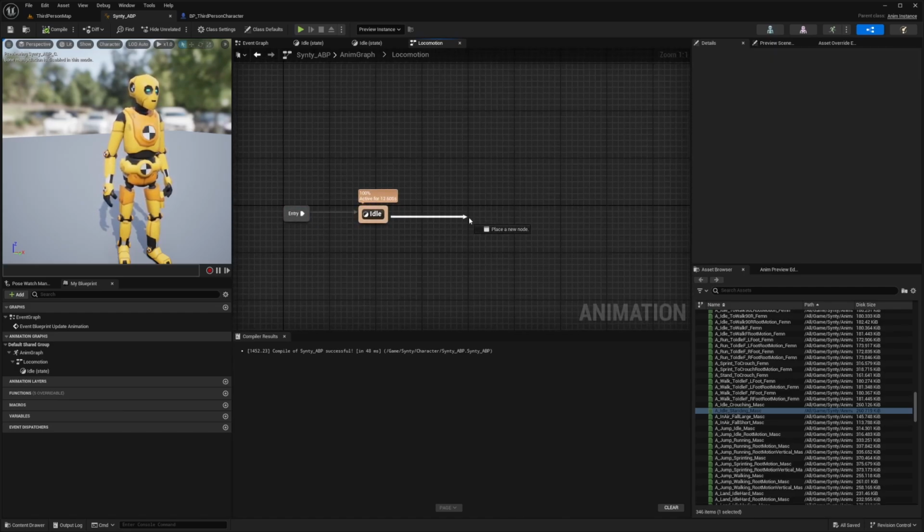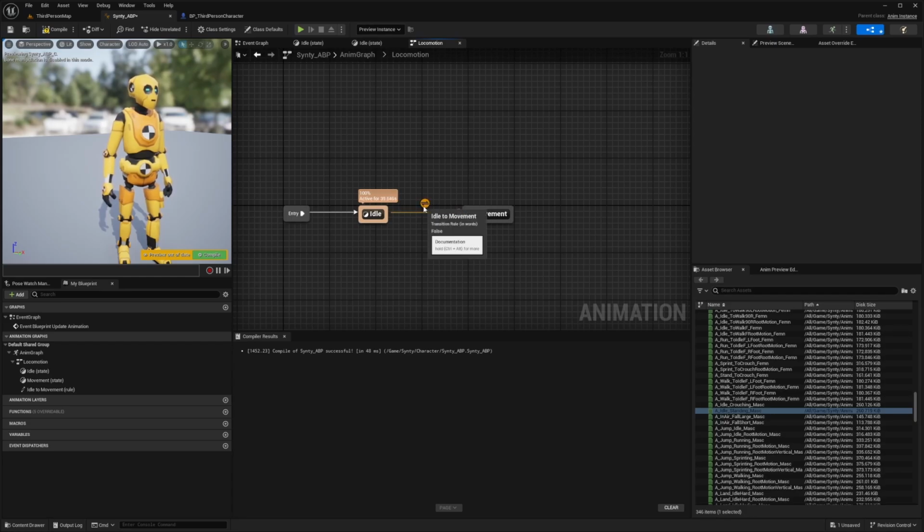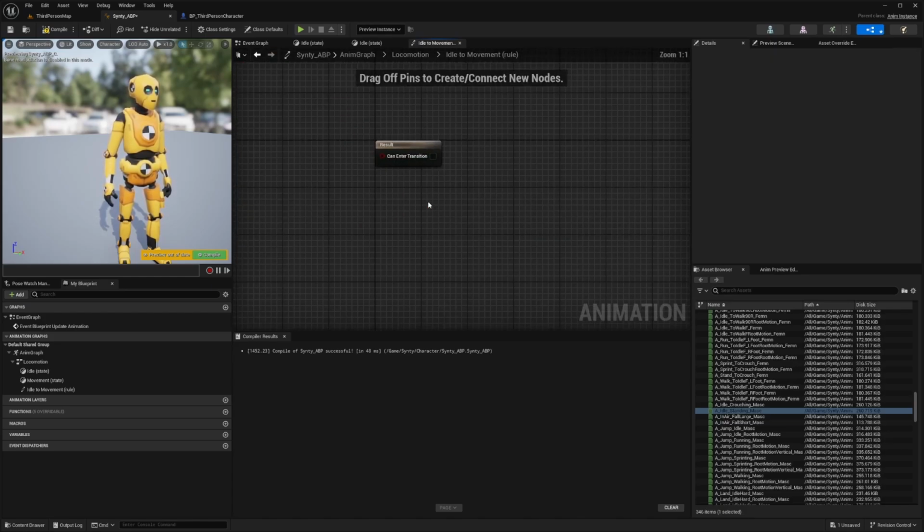So when I drag this out, I'm basically telling my animation graph that from idle, I can go into another state. And in this case, I'm going to click add state and call this one movement. And the movement will be handled by a blend space. But in this case, let's just go over adding a simple movement animation. And in between this movement state to an idle state, you'll notice that there is a little arrow that's going back and forth. And when you hover over it, it'll say there has to be a transition rule to tell our animation blueprint of when to go from idle to movement. So let's go ahead, double click and open this up.